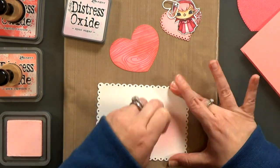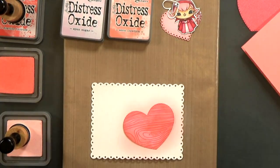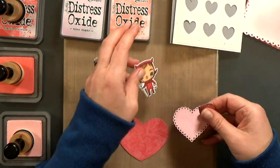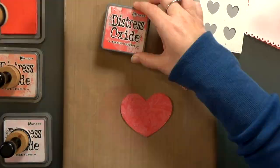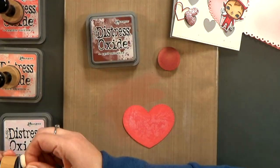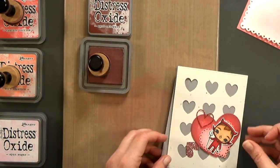I decided I needed just a little more pink in the background here — it was getting swallowed up by the hearts on top. Once I've got her done, I'll work on my Devil. I'm just going to add a little shading to the doily. And this red heart wasn't quite bright enough, so I added a little more red. Then to make the edges pop a little more, I came in with a little bit of aged mahogany, and I think that really did the trick.